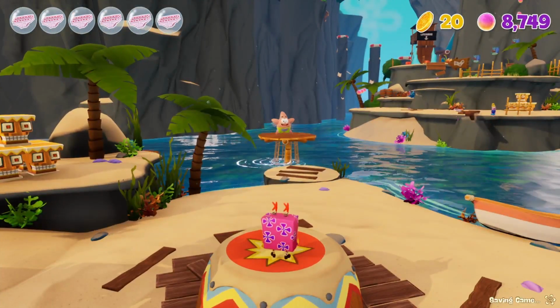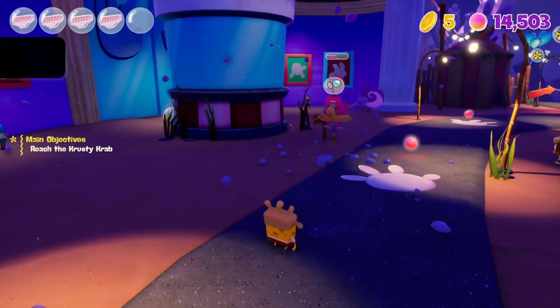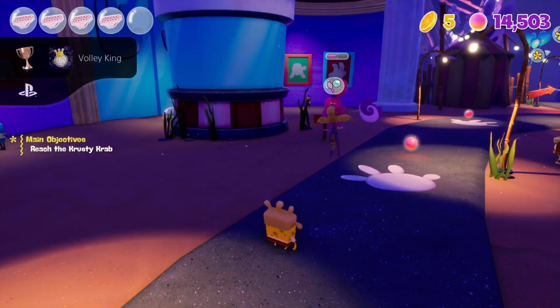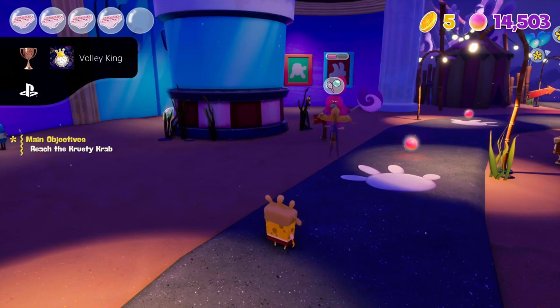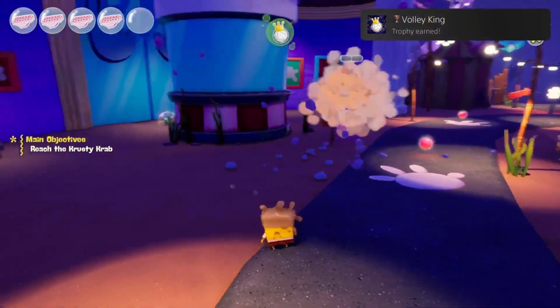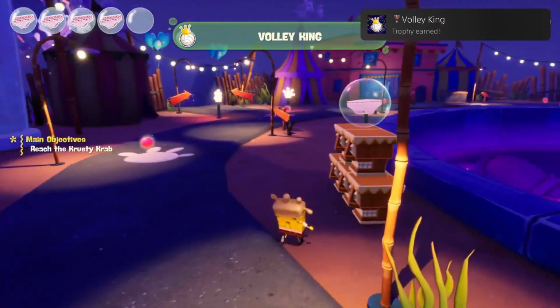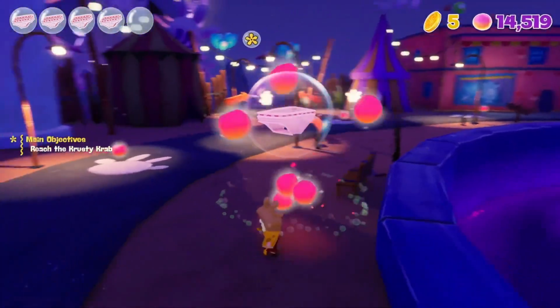Alright, let's power through some miscellaneous and enemy specific trophies. Volley King. Defeat 10 baby booms by deflecting their missiles. These are the tennis looking enemies. When they hit the ball towards you, just as it gets close, press square to spin and deflect it back.